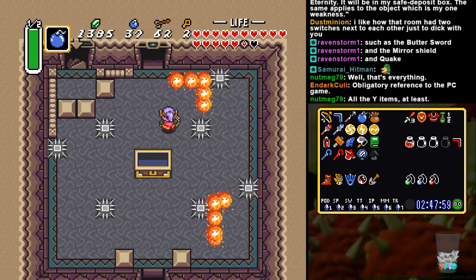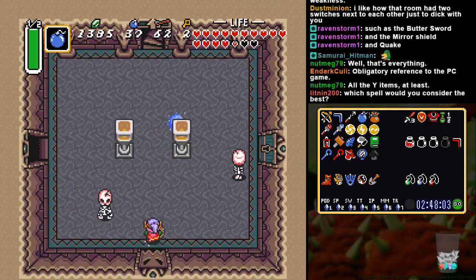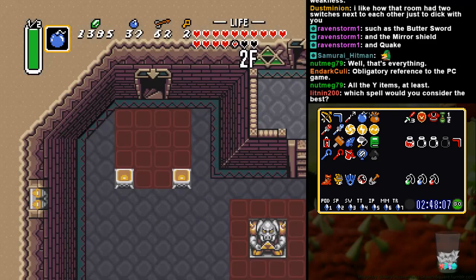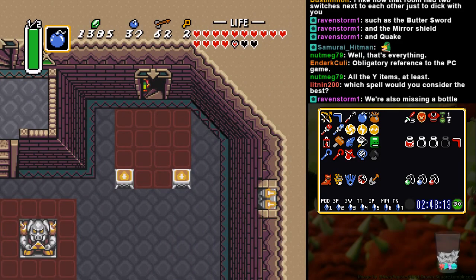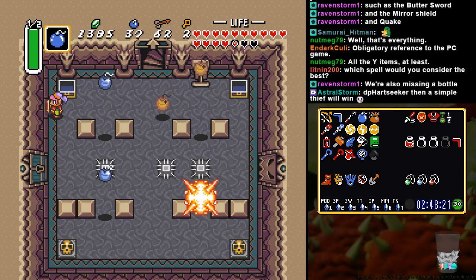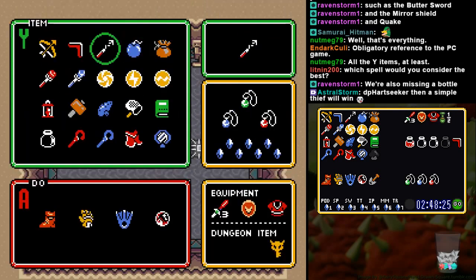Oh, and bombs! Alright, so now we're done with this part, so let's go and explore the other part of the basement. Well, Fire Rod probably will be like the most valuable, at least for most of the purposes of this run, or Quake, because it usually is better at killing enemies anyway. Also, why did I even flip this? I don't know. I guess we always gotta nuke the world.